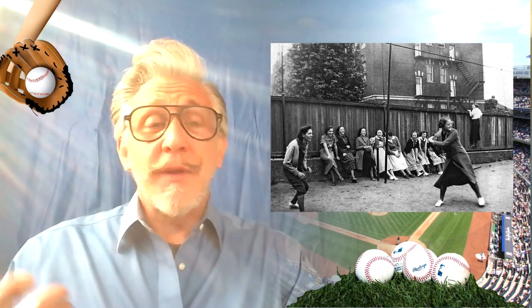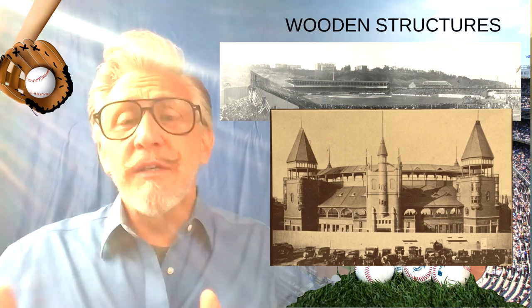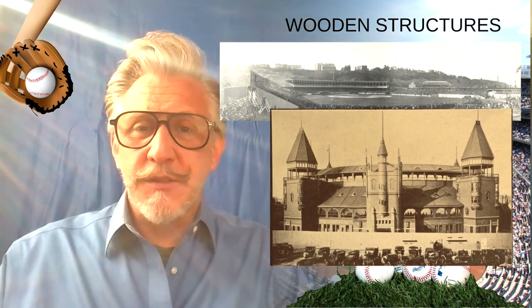Now, sometimes the spaces weren't actually big enough to be able to play, and they would play in lots on streets. Downside of that is baseballs break windows, and cheering and excited fans disrupt the neighborhood. So you never know. Cops might be called, or very angry neighbors may have come around. So as the game progressed, it was realized that baseball needed a place to play.